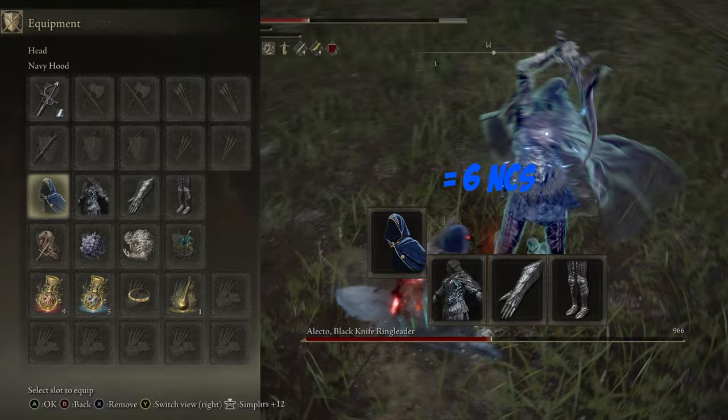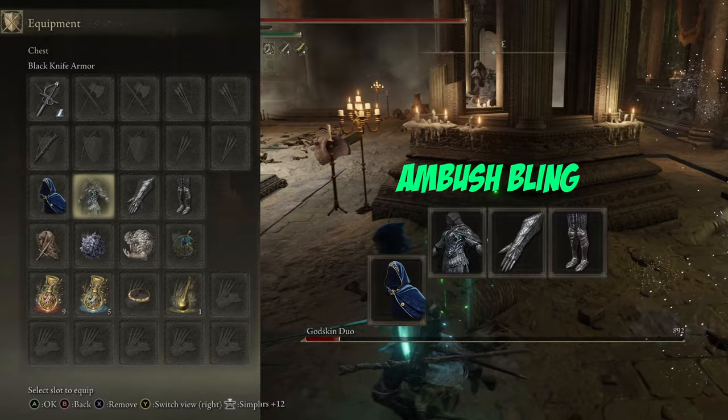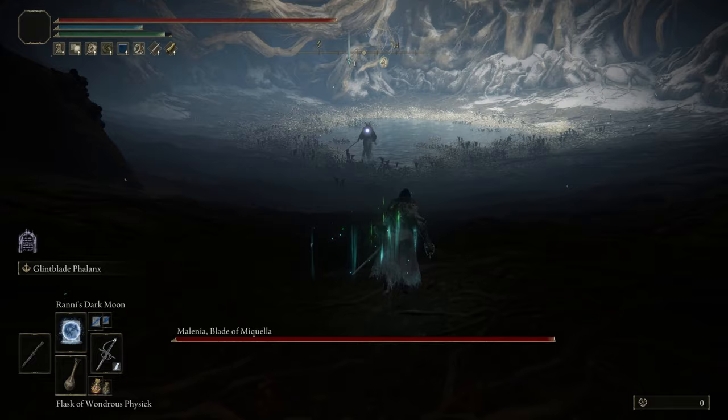The rest of the gear is the Black Knife armor set. Not only does this look awesome, but it makes no noise, which means we can sneak about and ambush enemies. Right, let's have a look at some combat.